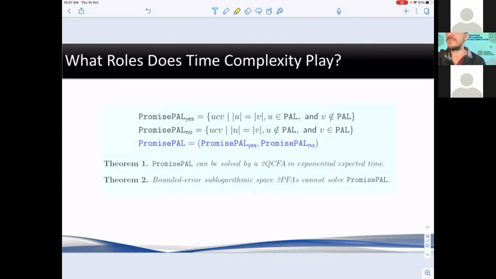And then the additional issue brought up with these examples of contextuality: in the previous case, like Mermin-Peres, there was no notion of time complexity in getting your contextuality back, right? You just had an observable, you measure it, and that's it. Whereas now, here's an example of another promise problem for which we know of a memory separation between classical and quantum memory models. However, the quantum model only works in exponential time.